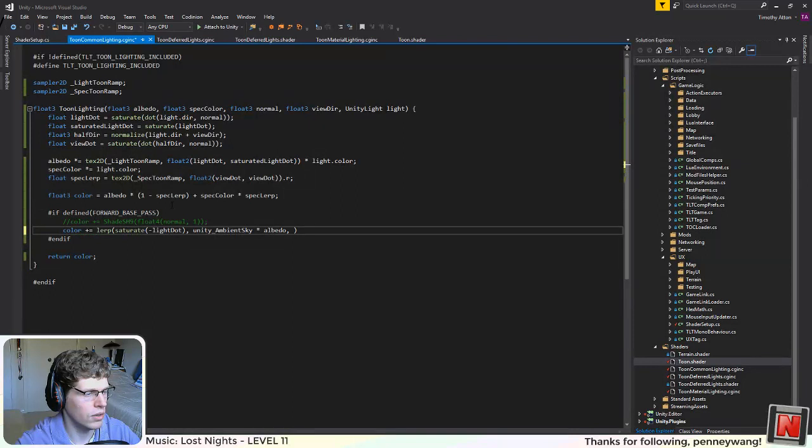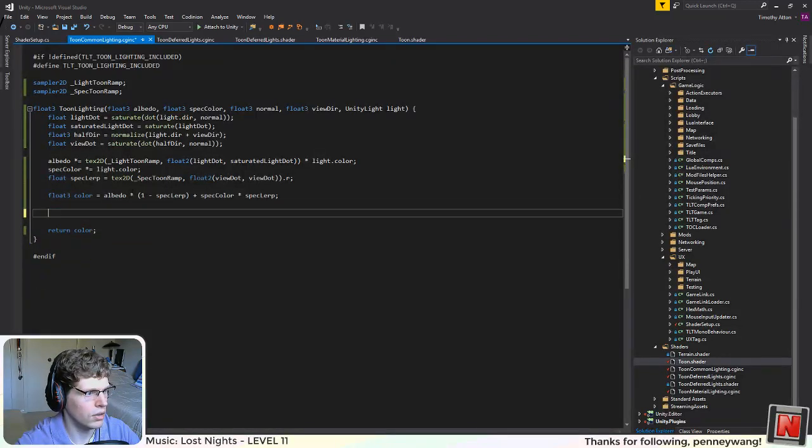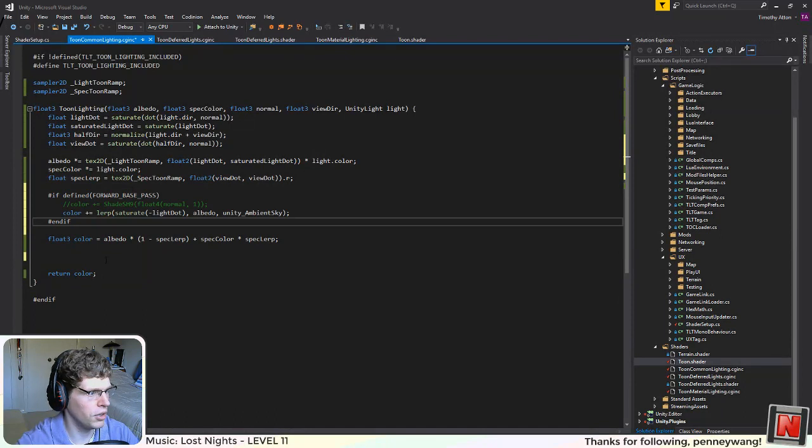And then, well, I guess we'll just try this out. It's not going to be cell shaded right now, but that's okay. Yeah, so we'll just lerp between the albedo and then the Unity ambient sky, and let's see how that looks. And we should have set the albedo to that instead of adding it to the color.